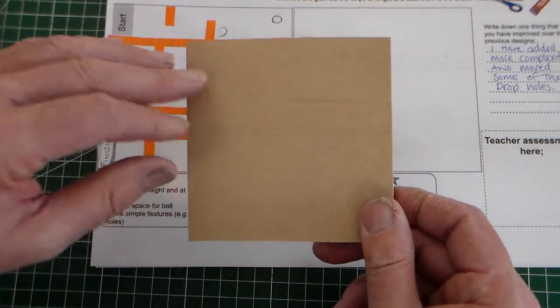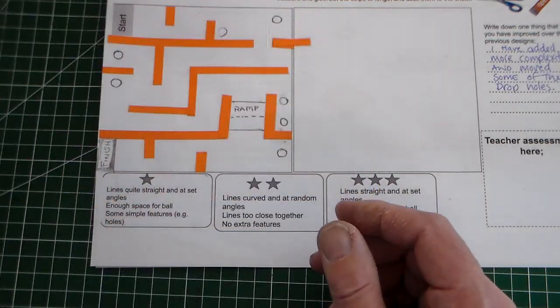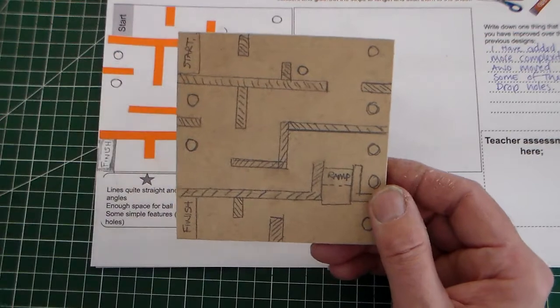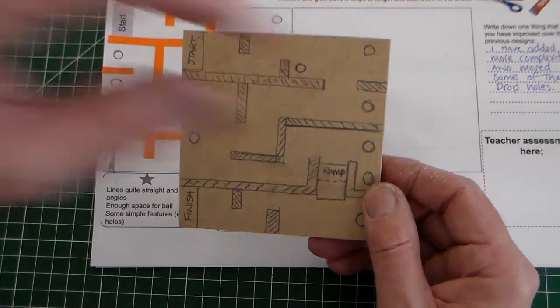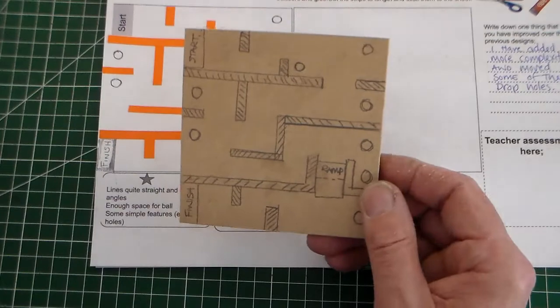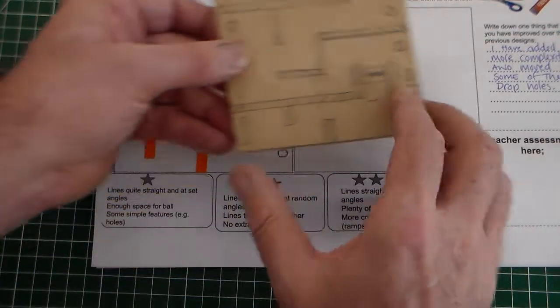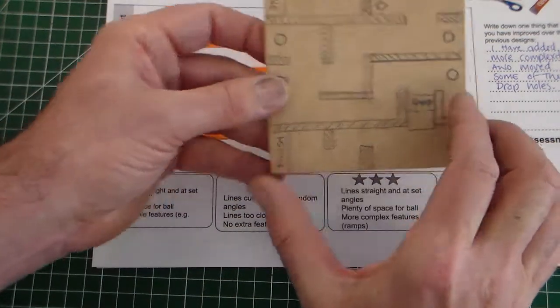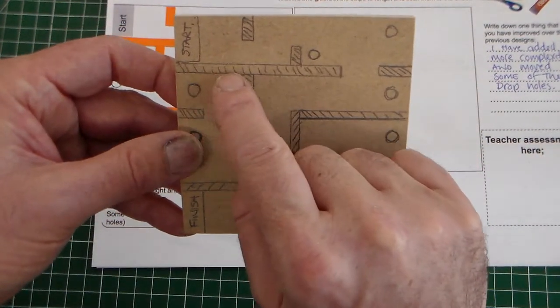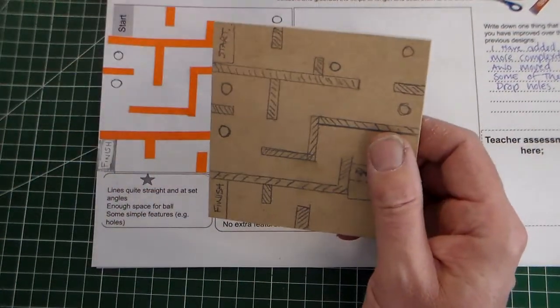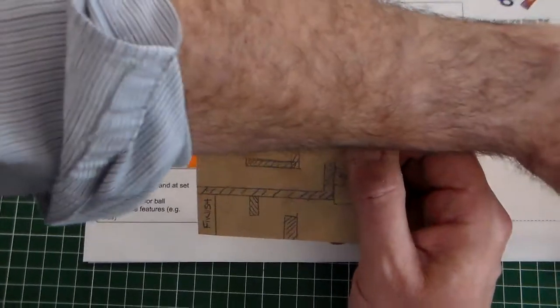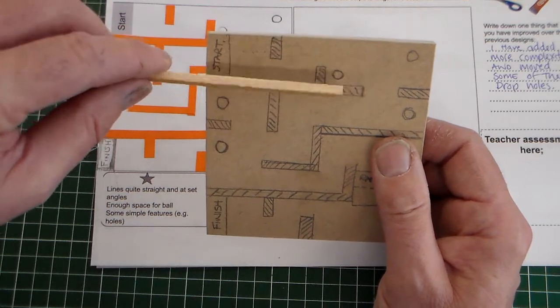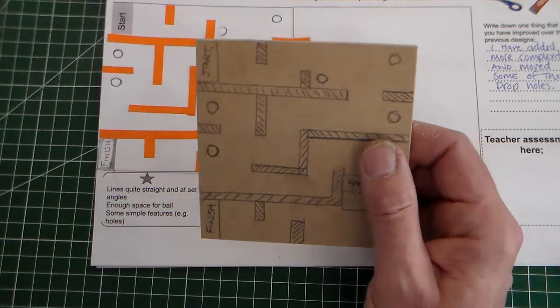Now once you've got this, the MDF, you can draw on it just like you can draw on a piece of paper. So what I've done here now, you can see I've used a ruler and I've used a pencil. And I've transferred the design from here onto here. So I've kept the width. It's important to keep that width because we know that the sticks we're going to use here are the correct width. So we keep that width which is about 5mm.